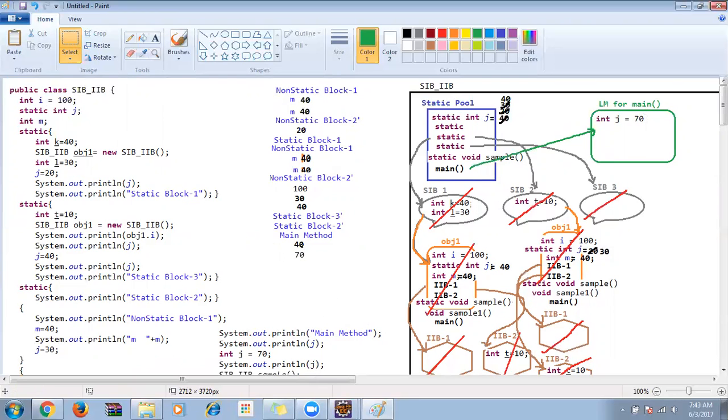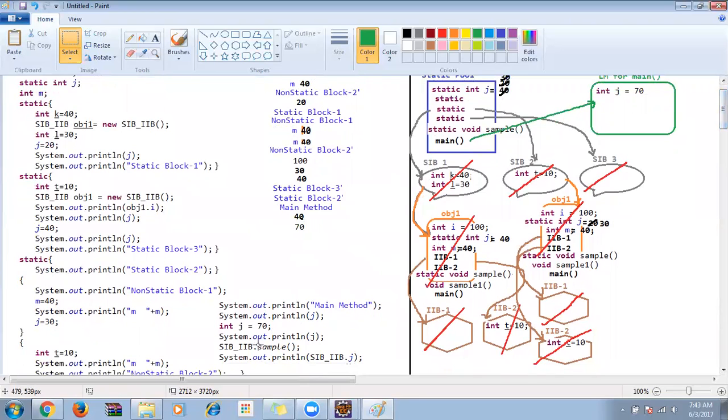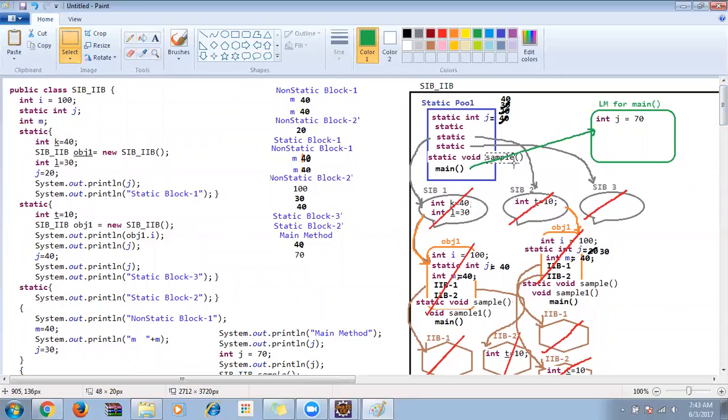Then next, SIB IAB dot sample. SIB IAB is my class name. When I refer with the help of the class name, what will happen? The search will go directly to the static pool. Do we have a sample method here? Yes. It creates a method. The method name is static void sample, created from this place.